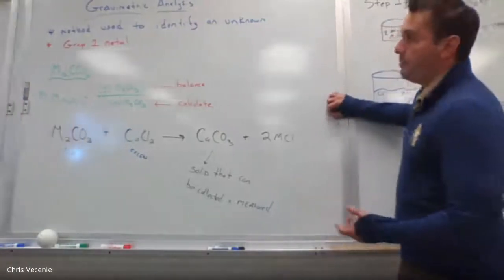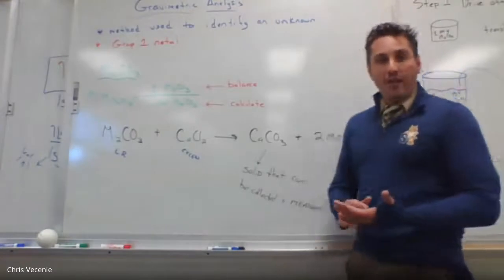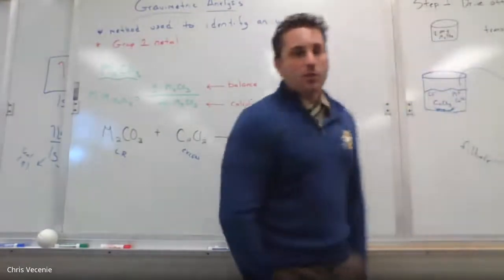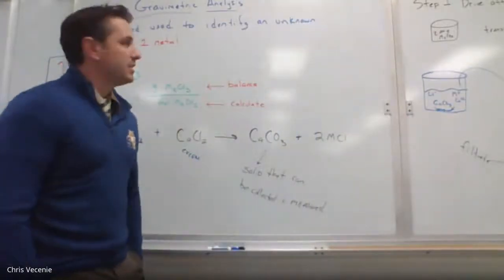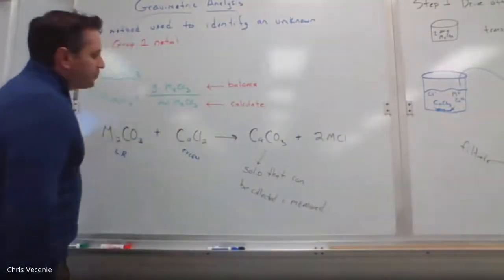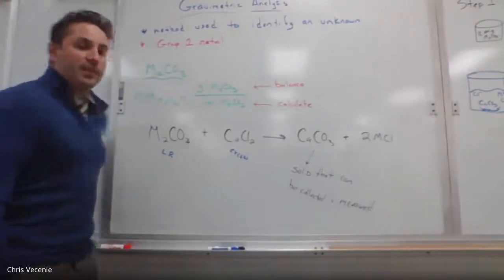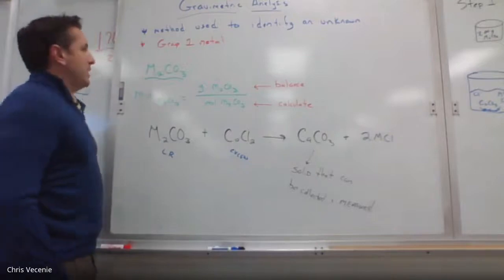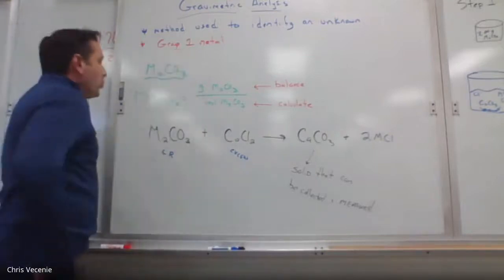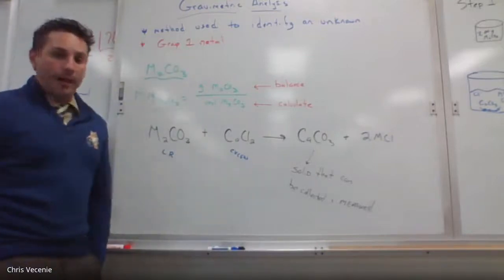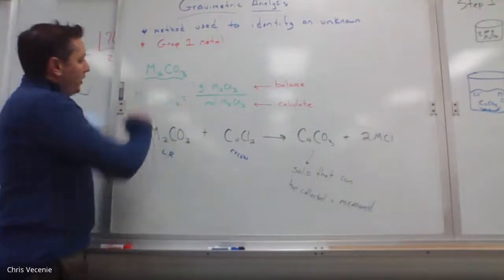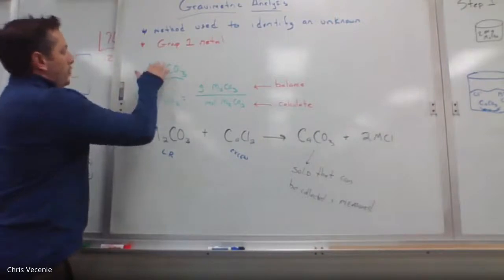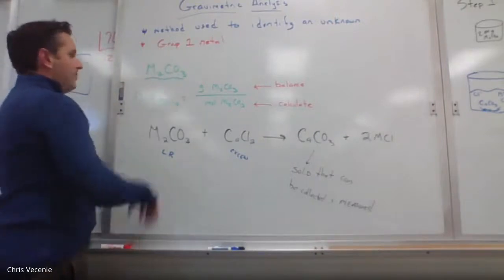For instance, there is a method known as gravimetric analysis. Gravimetric analysis is usually used to identify an unknown substance, and you do it by being able to ascertain the substance's molar mass. What we're going to do in the lab today is identify a group 1 metal that's attached to a carbonate. We don't know who it is, but we know we've got some metal from group 1, which would be a +1 charge, combining with carbonate.